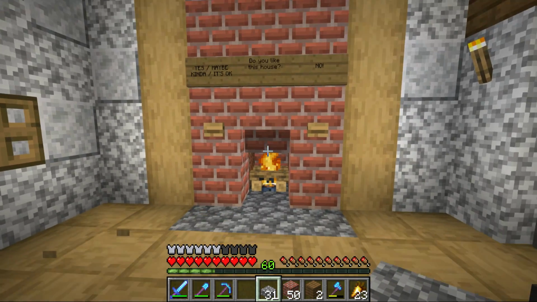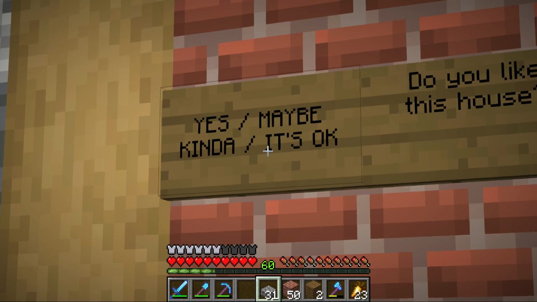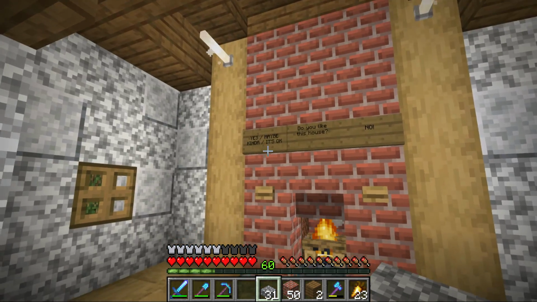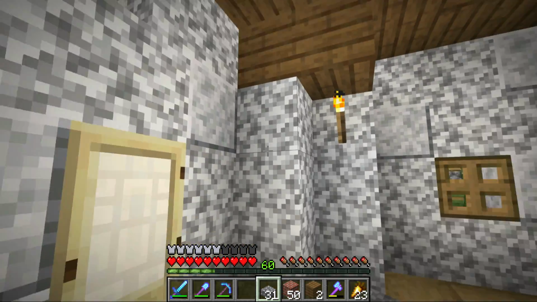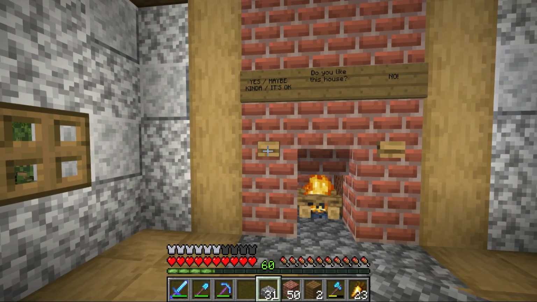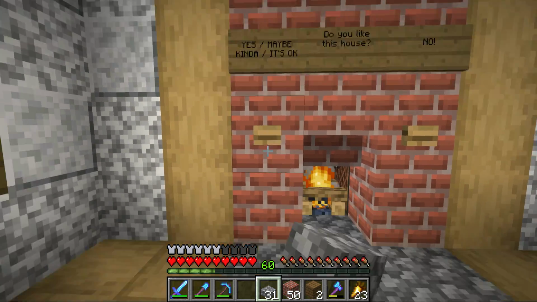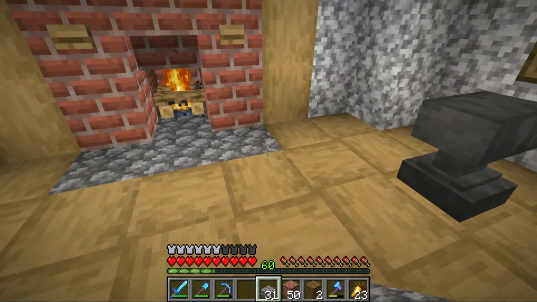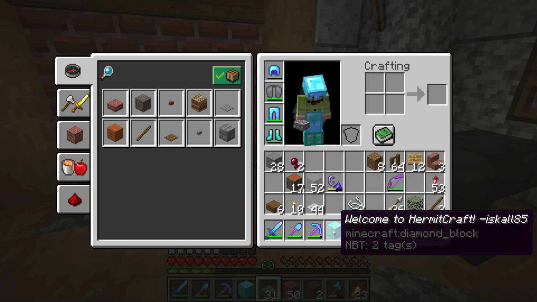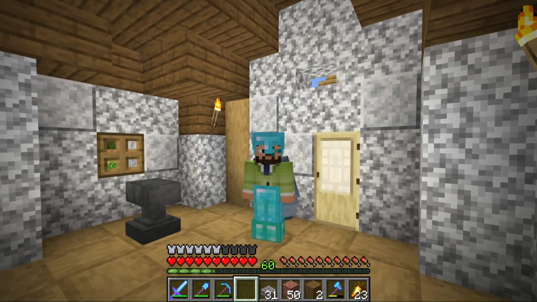But now, if we press the yes button, which by the way I changed to "yes, maybe kinda, it's okay," you see, the point is, anything positive about this house is wrong because it's diorite. Pressing this button here opens up a pitfall all the way down to bedrock. And if I press no, on the other hand, I get rewarded with a diamond block saying welcome to Hermitcraft. I am very, very curious to see what choice they make.